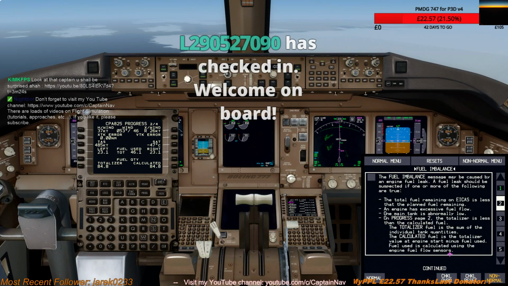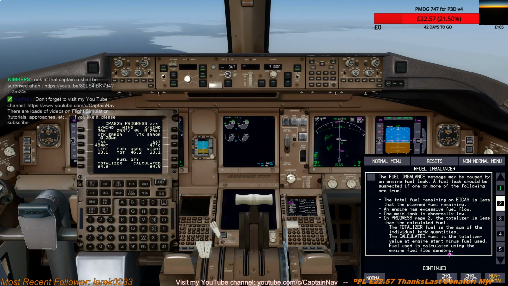So basically the calculated fuel is the amount of fuel that's gone through the engine since you started the engines, and the system works out what the fuel remaining on board is. Very often at some point during the flight there starts to be a bit of a discrepancy, but as long as the totalizer is more than the calculated, that's good.